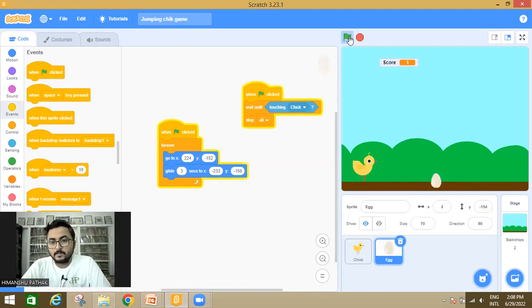Now here you can see that my score is changing. As soon as you are moving out, you can see that my score is going on. Here, some part of the chick's leg is touched by an egg. So my program is stopped here. And as soon as I start a new game, the score will initialize to 0. You can see that here.